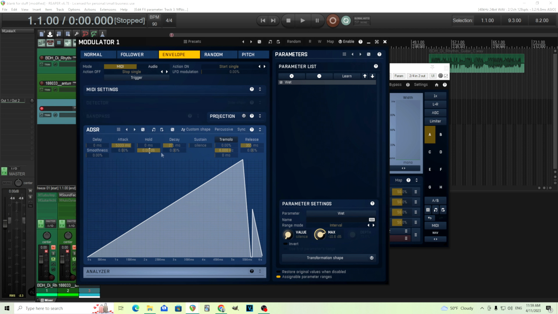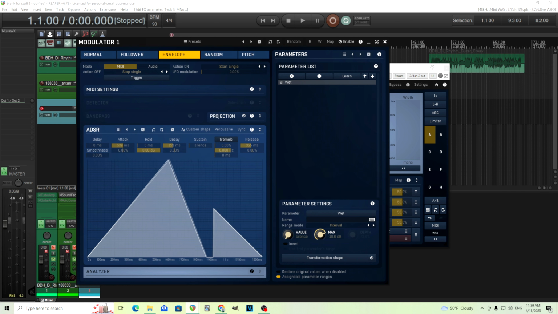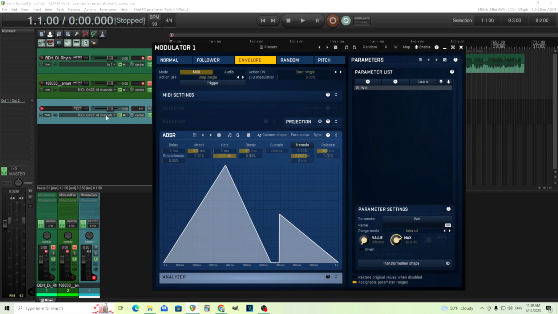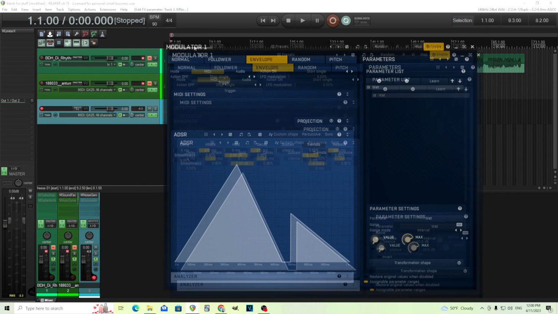Next, switch this to MIDI. Now we can move the attack however we want, like here, I guess. Let's play a note on our MIDI keyboard. Make sure you have your MIDI channel set here, going into your keyboard. And if you don't use a DAW like Reaper, where you can put this and the MIDI on the same track, make sure you have a separate MIDI track to control your keyboard, and it'll send from that MIDI track into MNoisegenerator. Anyways, if you have all that set up, make sure you switch to MIDI, make sure it's enabled here, and now press a button.